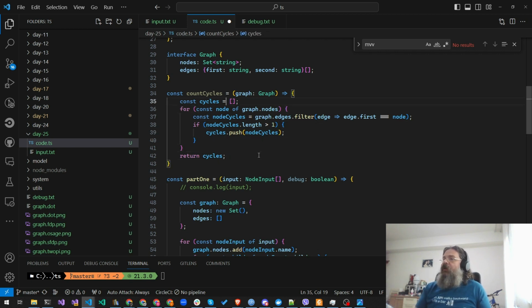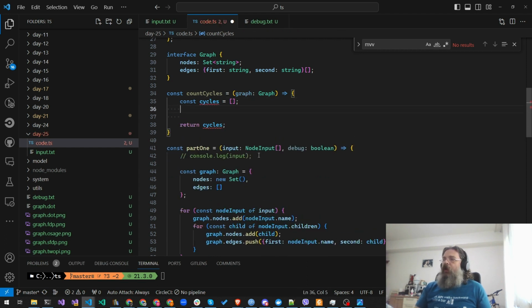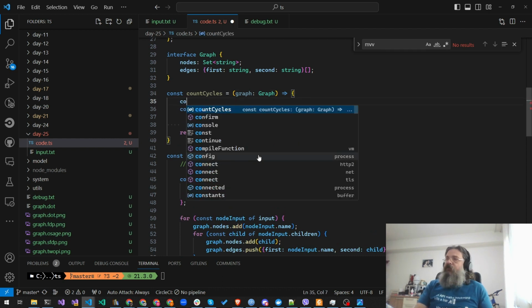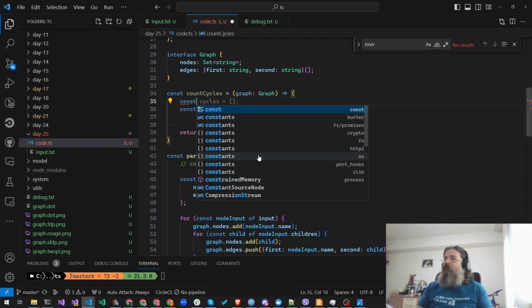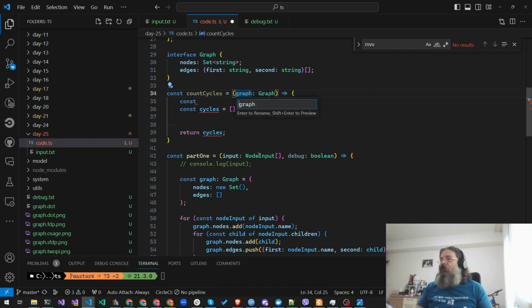So we're making an empty array of cycles for each of the nodes. So no, this is not gonna work. Definitely. So what are we gonna do? We need a copy of the graph because I'm gonna want to destroy it.